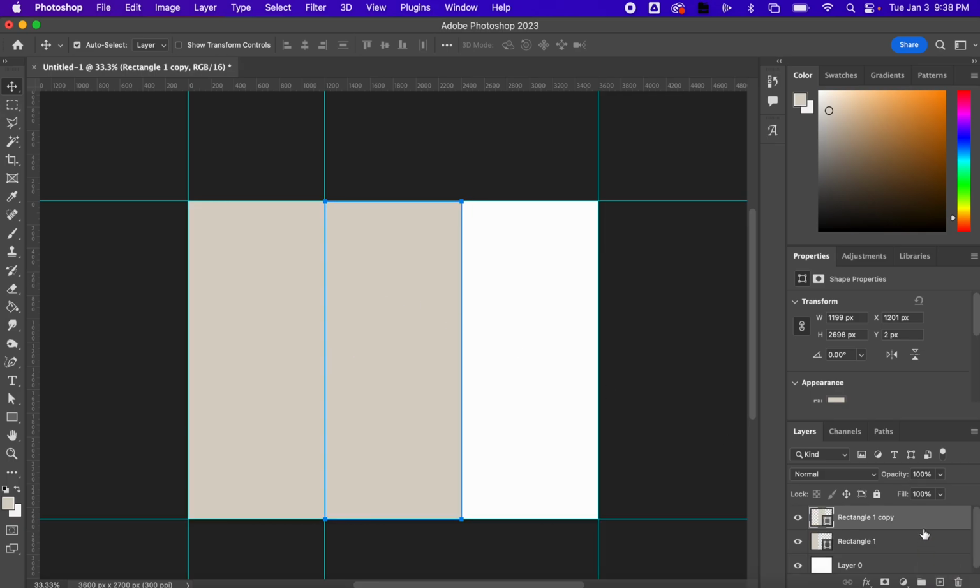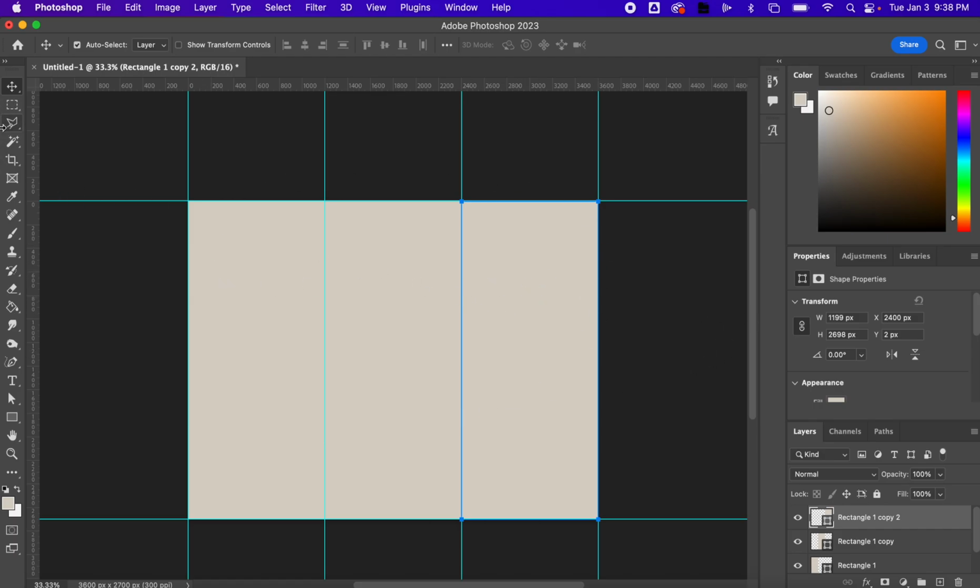And you can see that copy came over here. I'm going to go ahead and grab another vertical, and I'm going to do the same thing again, holding the option key, click and drag, and making it a third copy. So you'll have 1, 2, 3.